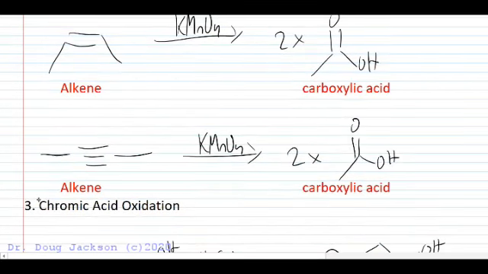We can also use KMnO4 and ozonolysis to oxidize alkynes, excuse me, so an alkyne to two carboxylic acids as well. And again, the same process: cut the triple bond in half, and then we get our carboxylic acids out of those 3 pi bonds. So 2 carbonyl oxygens and then 1 oxygen for the OH.